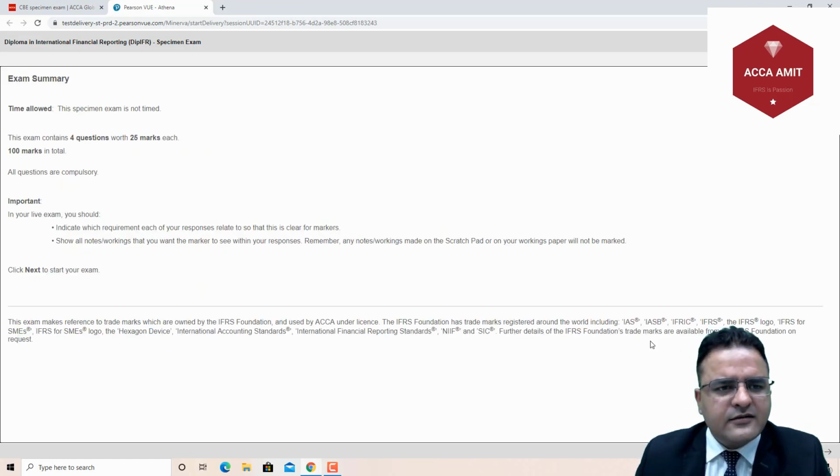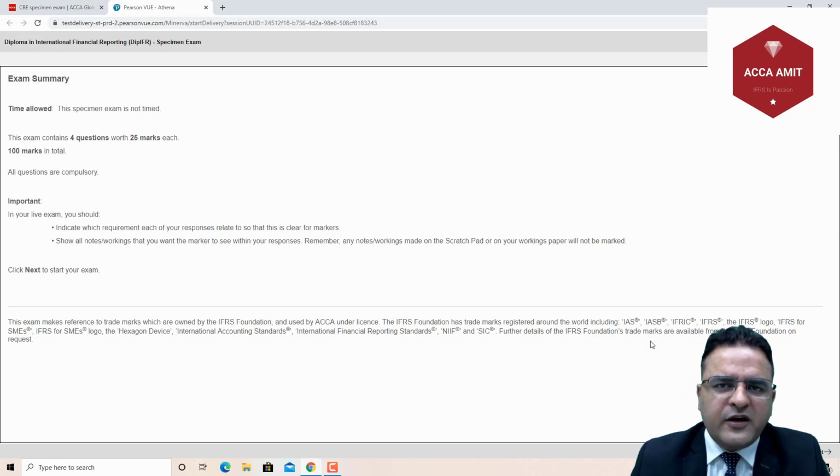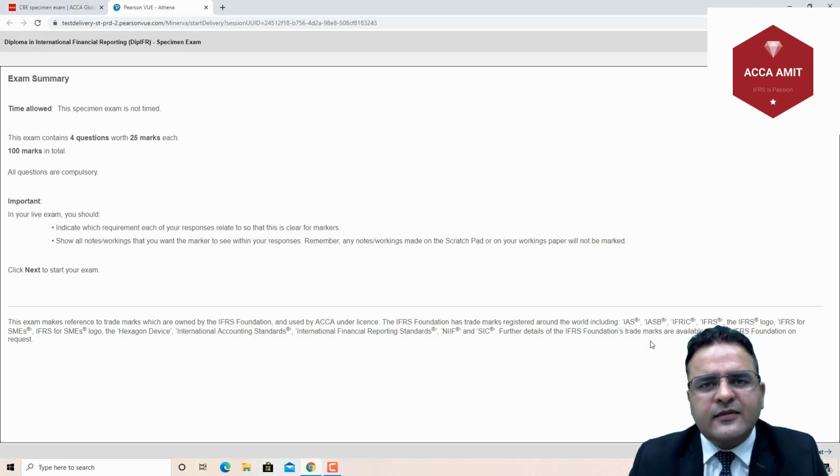And the minimum pass marks are 50. I've been training on IFRS for 10 years now, and I have always believed that if you have gone through the way I share the consolidation question, I guarantee you success. My belief is that if you understand it well, you've already passed. If you understand the way I do it, your 50 marks are guaranteed. You simply need to decide how many marks you wish to achieve between 50 and 100. That's the only fight left after going through this discussion.